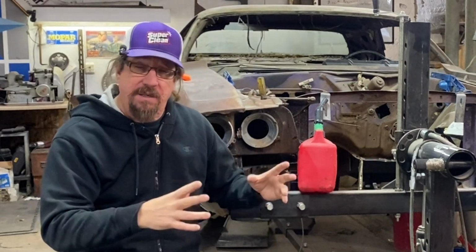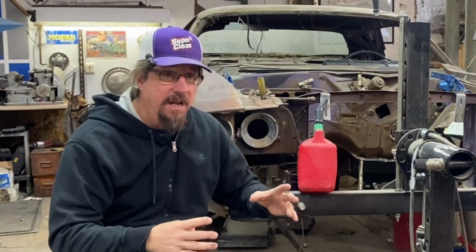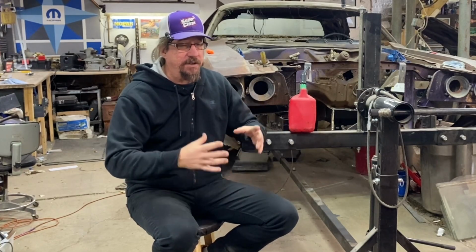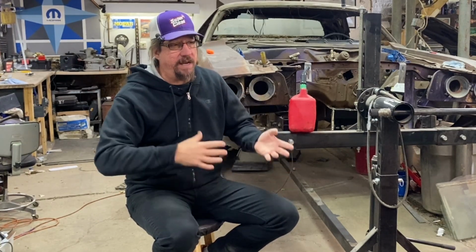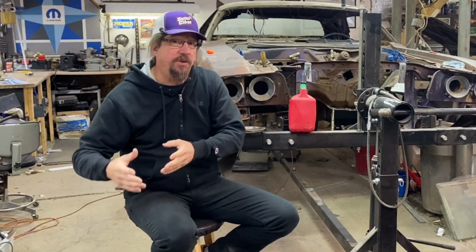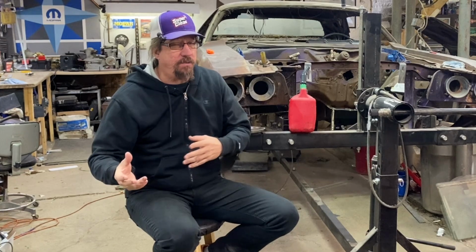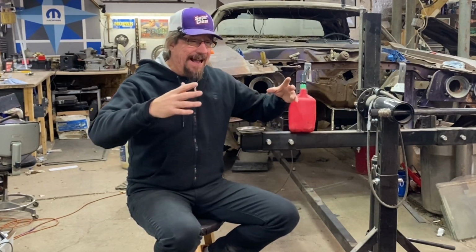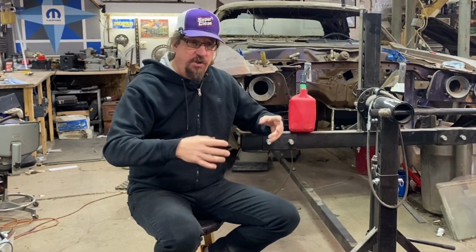But the goal of conservation is not to get the thing going again and start using it. And I think that's the biggest distinction that I can see in my own mind between what I consider to be true preservation, like what we are doing with the Oakland. Maybe that's a resto preservation rather than a resto mod. It's definitely not a restoration. All we're doing with the Oakland is we are trying to preserve it as a survivor car, but be able to use it, enjoy it, and drive it.